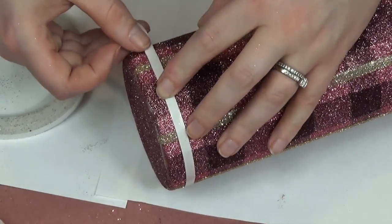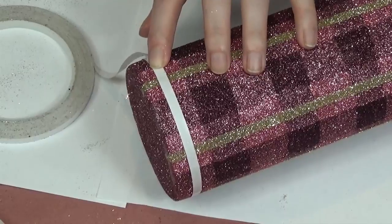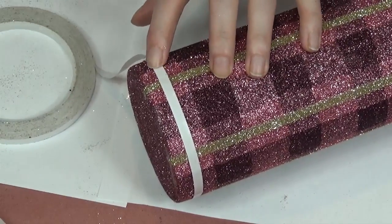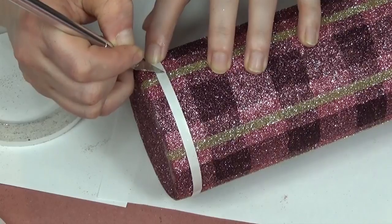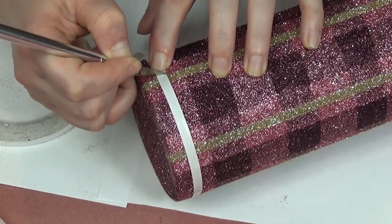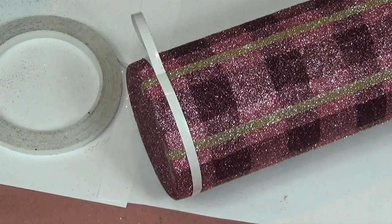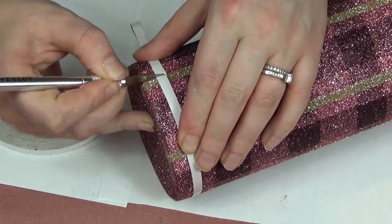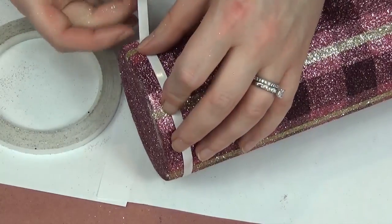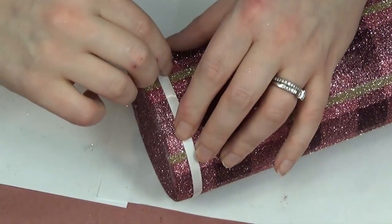until I hit this. And once I come around and hit that, I am actually going to take my little Arteza tool here. I feel where that is, and I'm going to slice it there. I knew that was going to happen because I've got something on the tip of this. Sorry, I had something on the tip of my blade which was causing it to not cut. Okay, we're going to go that way, cut through it like that until it meets up perfectly and seamlessly.